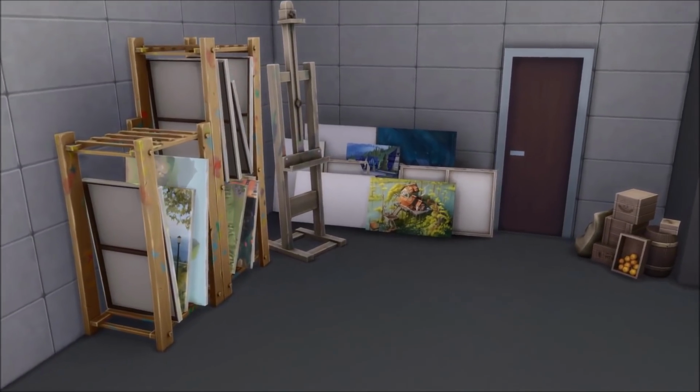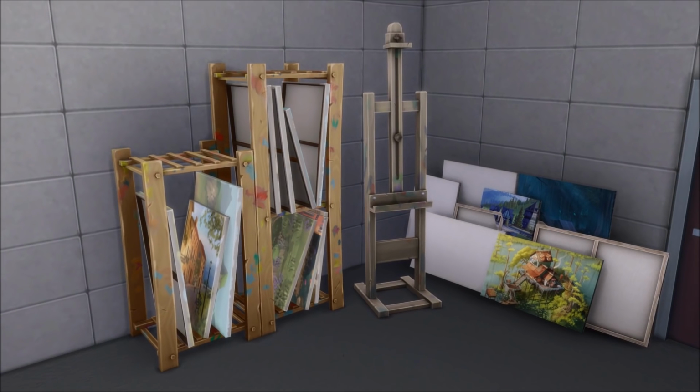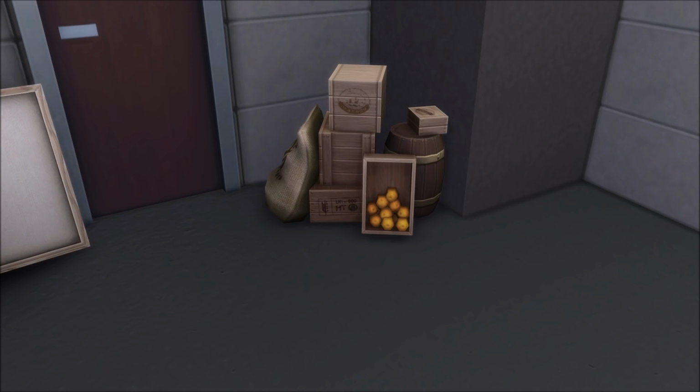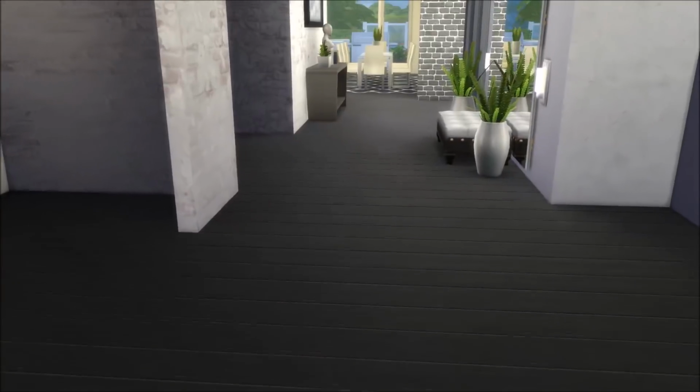There is an old easel that mommy used to use way back when she was younger, but now she has a fancier easel up in her bedroom, so she placed her old one here, and just some boxes and oranges because you cannot have enough oranges. So yeah, that is the garage, nothing fancy.